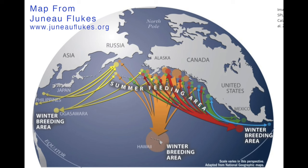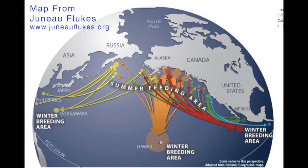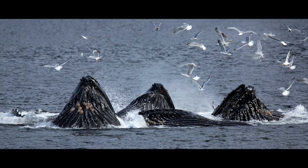These whales have left Alaska in December, gone to Hawaii, had their babies, and they're on their way back. They haven't eaten since leaving Alaska — they burned massive calories getting to Hawaii, had their young, and are nursing the whole way back. It's up to a five-week trip back to Alaska. So they're hungry. They know there's food in Sitka Sound, and when they show up, they start working together or in solitary pairs and begin their bubble feeding exercises, taking in a massive amount of calories — eight to ten tons of herring a day.